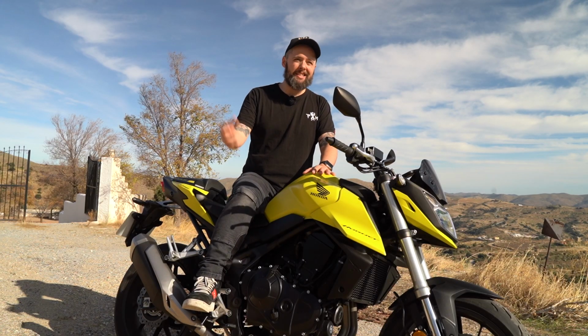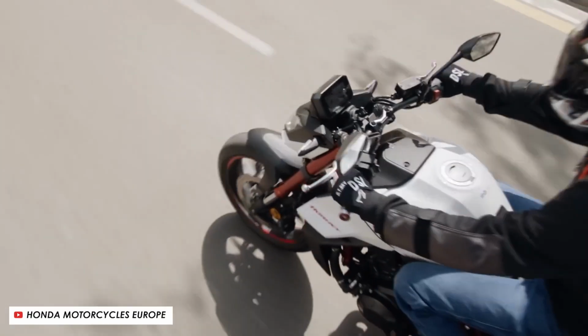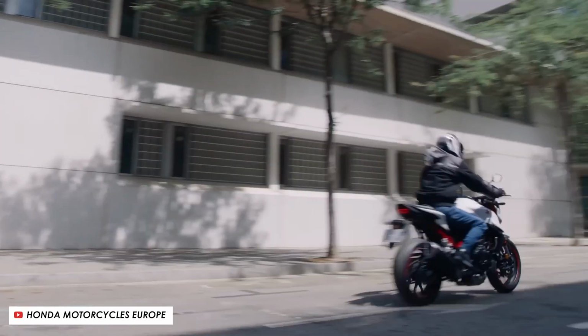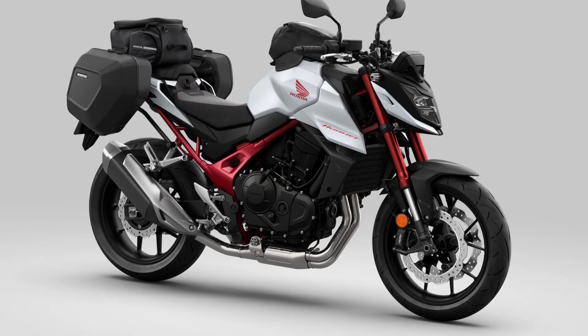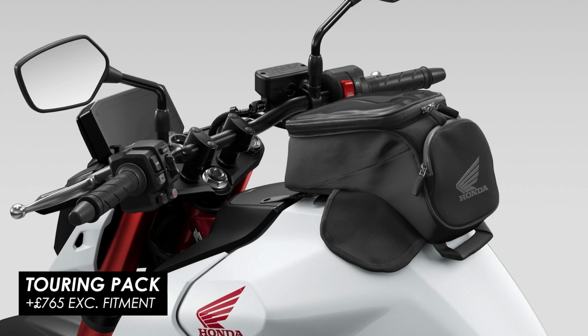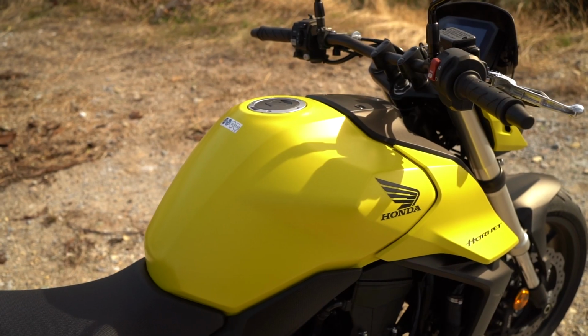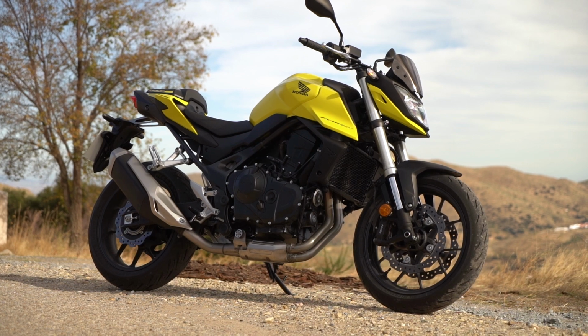That said, this bike is designed to be an absolute all-rounder. You could easily do a bit of commuting where you want to be sat up and looking forward at the traffic. You could even do a bit of light weekend touring. They've got a touring pack for it with some soft luggage, and for that sort of riding you don't want to be too cramped up. And so I think overall I'd say it's really approachable, easy to get on with, nice and comfy, and probably set up right for that all-round balance.